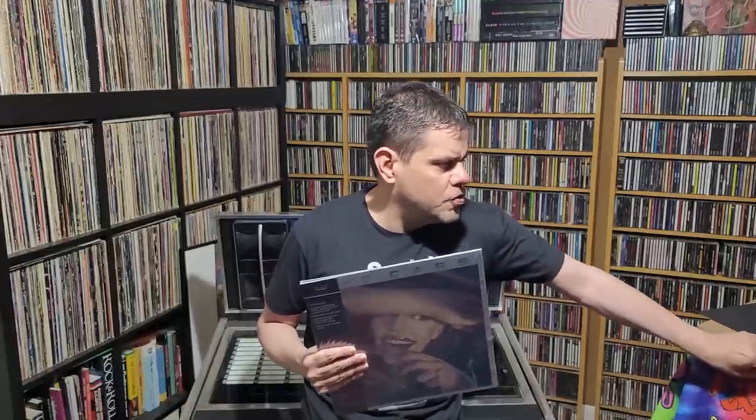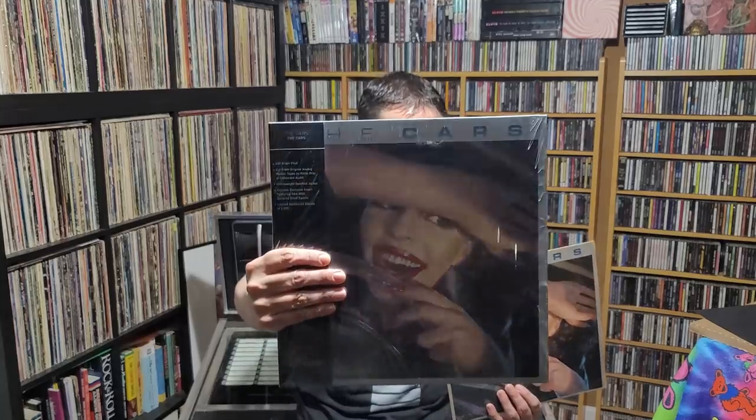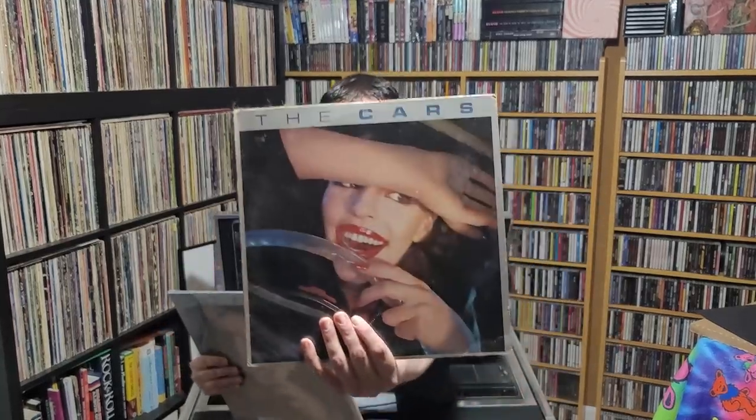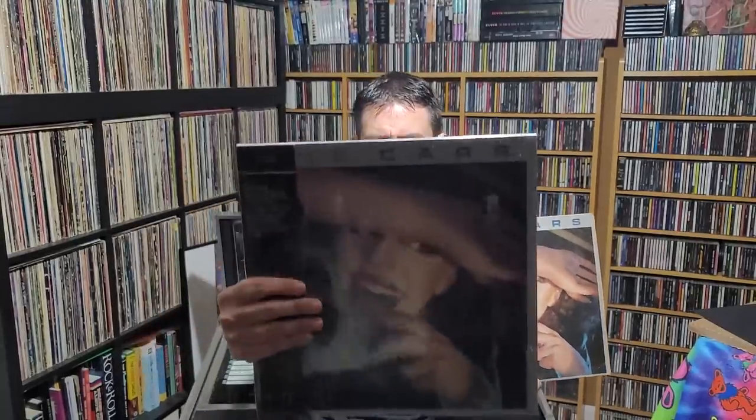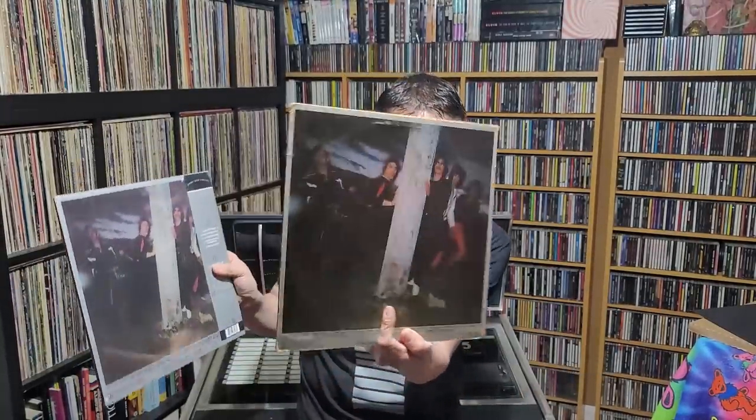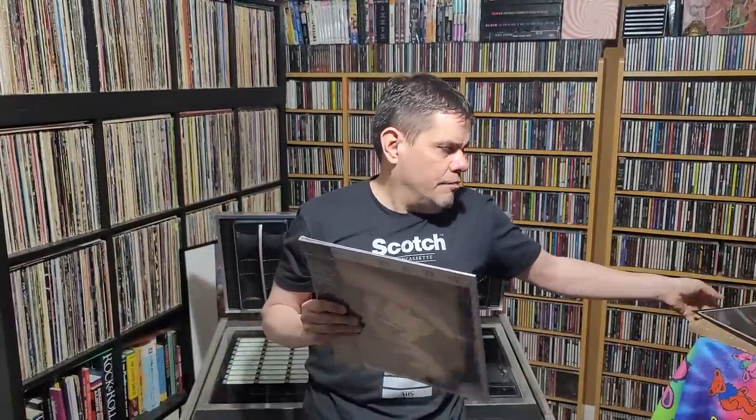The album cover, as you might be able to see in the video, I'm not sure. This has shrink wrap, this doesn't. But this is a little more vivid. This looks just slightly washed out. It's very, very slight. I don't know if you can tell the difference there. This has a little more contrast in the colors, and you can see the white kind of washed out there, where this has really deep blacks. So there's that. Not a major thing.